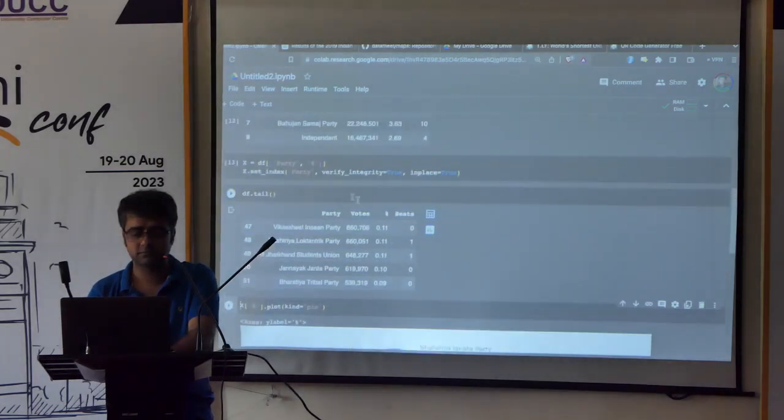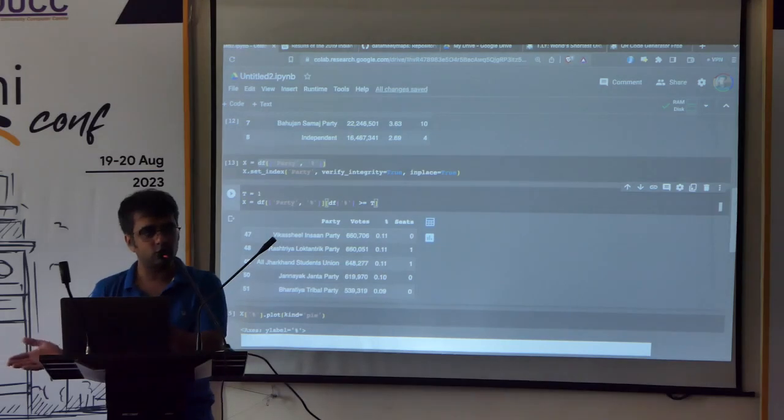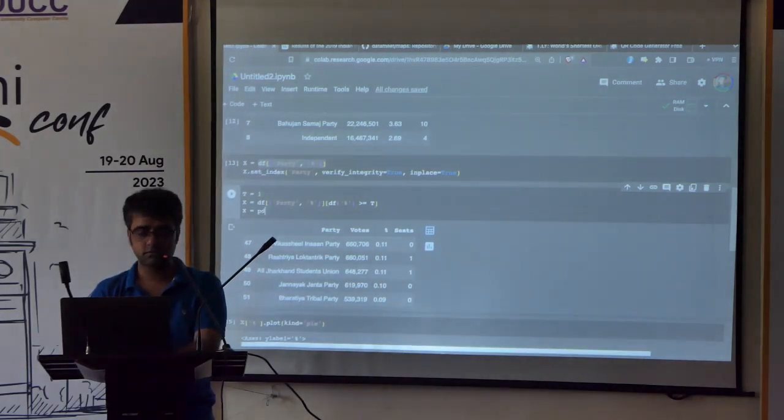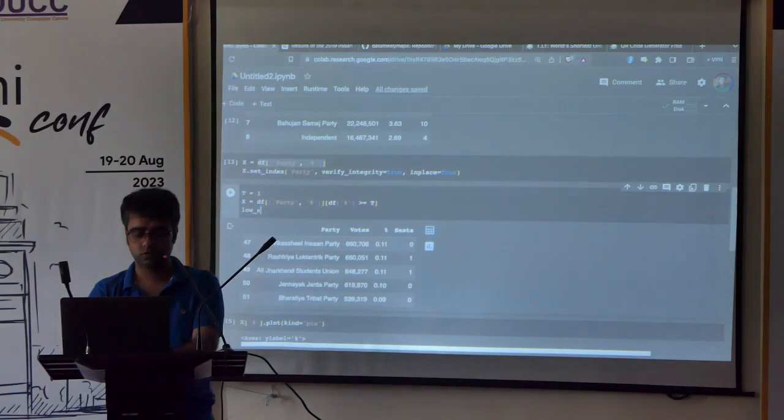So, oh boy, let's just fix it at 1%. Let's say my capital T for threshold is 0.1, or we'll just say 1. Let's say my X is now exactly this, except where percentage is greater than or equal to T, so that I can keep changing the threshold. Now again, I've dropped off some rows. What I can do is, I want to add the rest of the rows back, right? So let's say something like new scores is equal to the inverse part of it. So it's exactly this, except now I flip the sign, right?